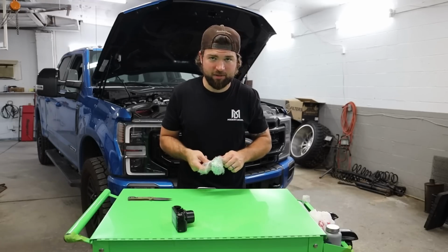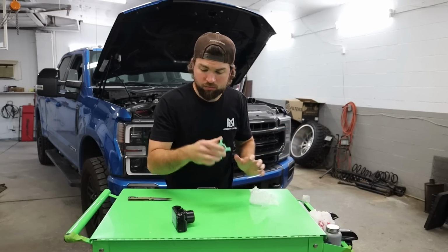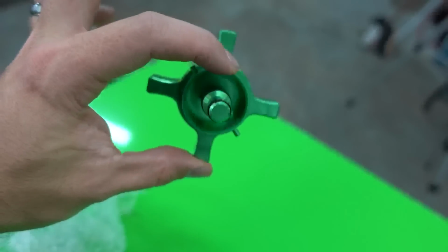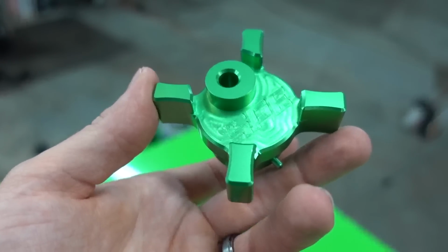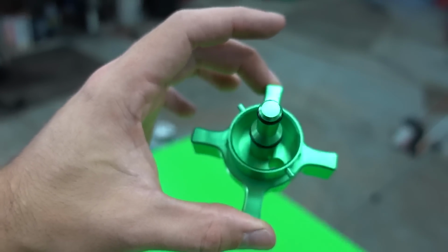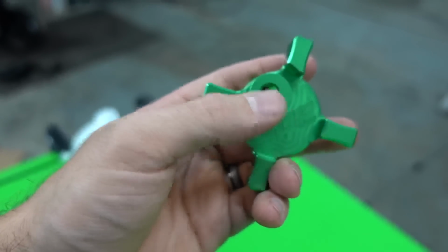So we're getting into the reliability side of things. Disaster prevention, reliable. Billet drain valve, reliable. Okay, so I think this is about the third design of SPE Dan's billet drain valve. What you see is what you get. What's different about this one is there's a drain port on the bottom.